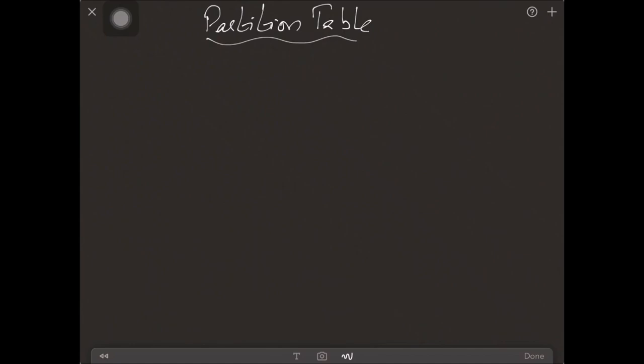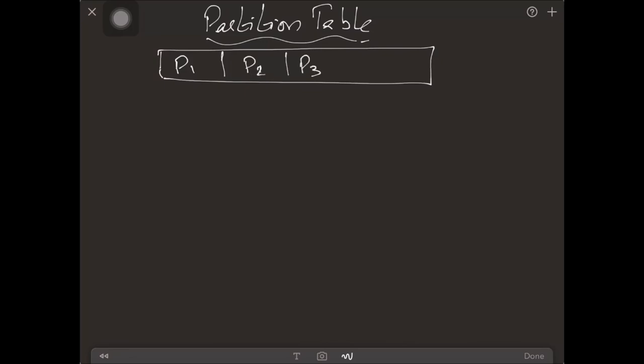Suppose we have made 4 partitions on our hard disk. Let's suppose that this is a linear view of our hard disk, which is having 4 partitions, P1, P2, P3, partition 3, and P4, partition 4. P1 starts from here, P1 finishes here, P2 starts from here, P2 finishes here, and so on. The question is, how does the operating system know where a partition starts and where it ends, and the next starts? The answer is partition table.